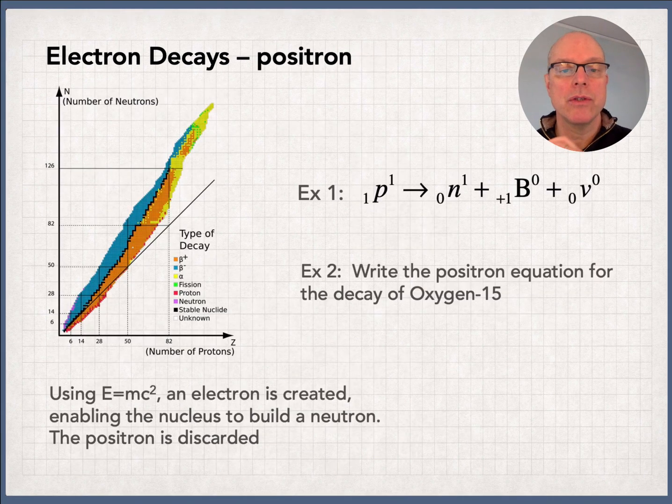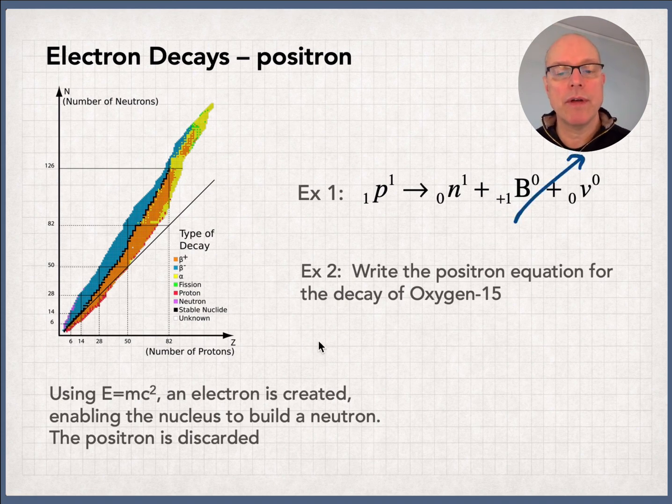So positron decay is the exact opposite of the thing we just did, but for some reason it still freaks me out a little bit more. What happens here? An atom that's down in this region here, the orange, decides it wants to migrate a little higher and become a little more stable. How does it do it? Out of energy, the atom manufactures all the parts that it needs to convert a proton into a neutron. It manufactures a positron and an electron, keeps the electron, it manufactures a neutrino and an antineutrino, and it keeps the antineutrino, and it builds out of those things a neutron. And so this stuff out here is what comes flying out of the nucleus as junk.